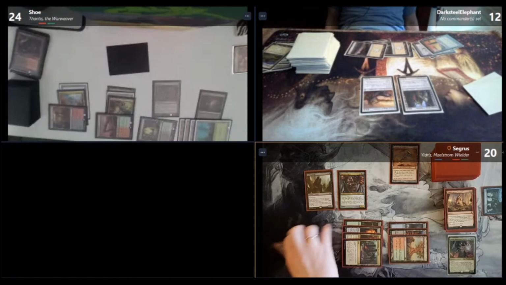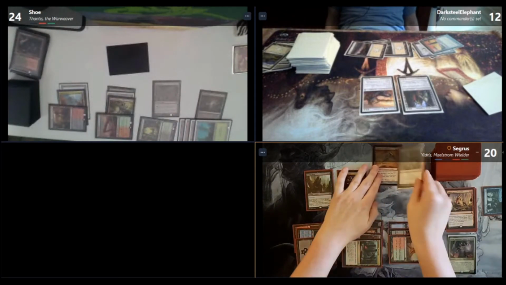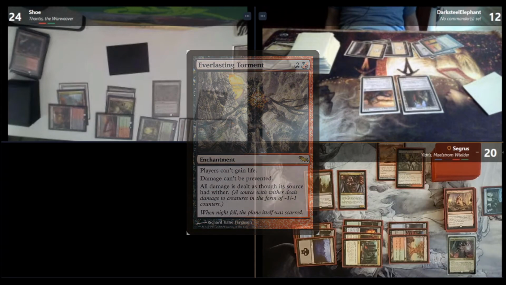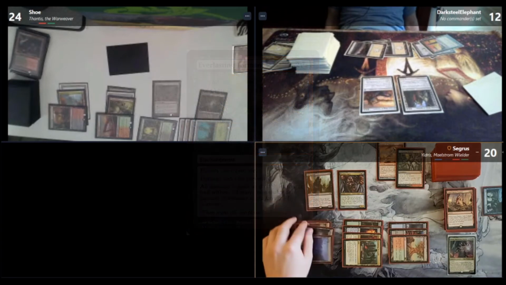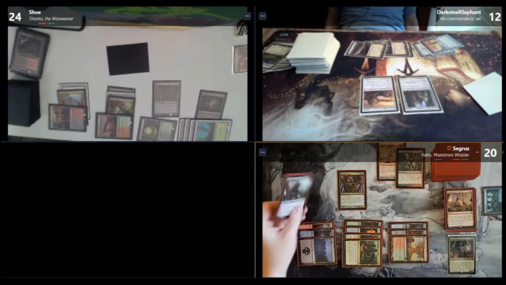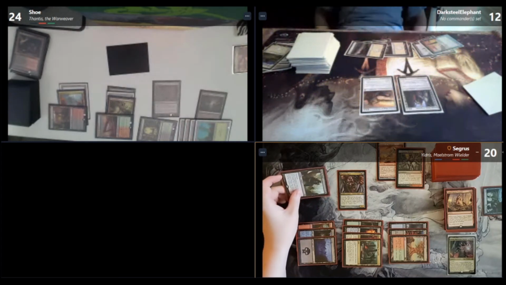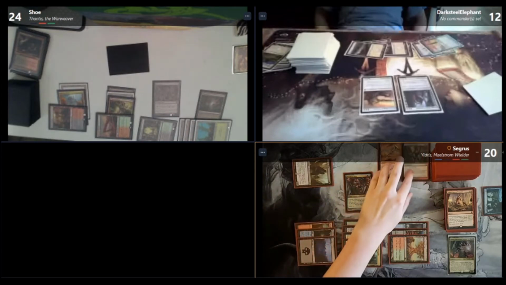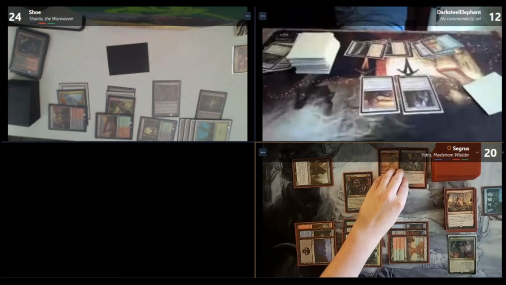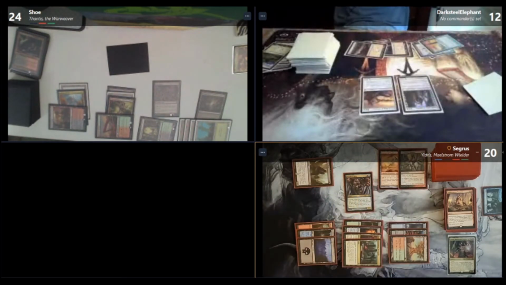And to make things a little bit stickier, I'm going to play Everlasting Torment. Players can't gain life, damage can't be prevented, and all damage is dealt as though its source had wither. Yep, as though, instead of just saying all the sources have wither. That is a really mean card. At the time, they weren't really sure about giving... These days, they realized, wait, we can just put lifelink or deathtouch on a spell, and it literally doesn't make a difference, but you know.